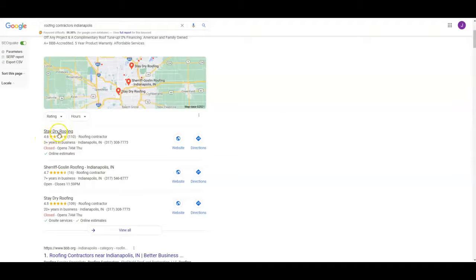Okay, some of the top ones out there are like yp.com, Super Pages, Yellow Pages, stuff like that. It's basically a phone book listing. It's name, address, phone number in different directories around the web. And the difference between this and a backlink is that a backlink has a link on it, and this is more dependent on the phone number. Okay, so the number and quality of citations helps you rank in this map pack.